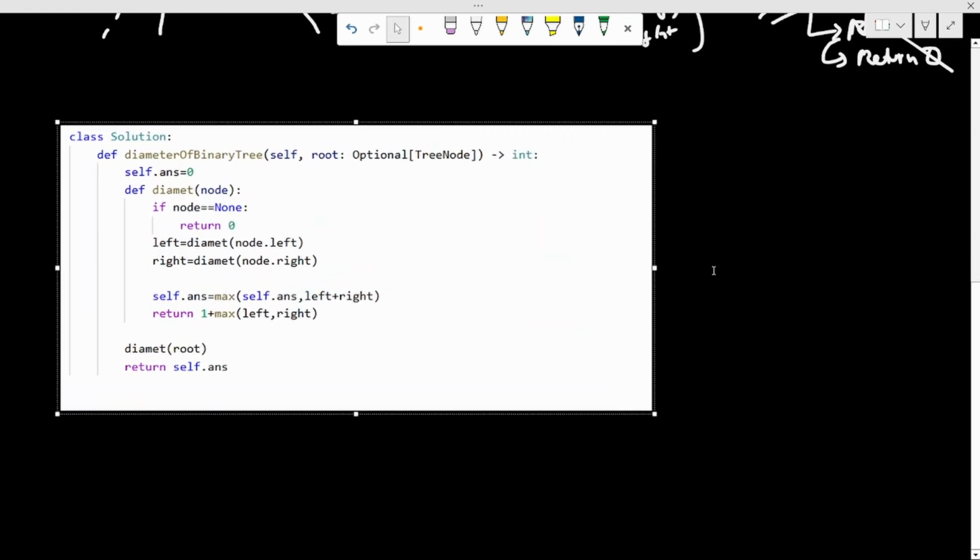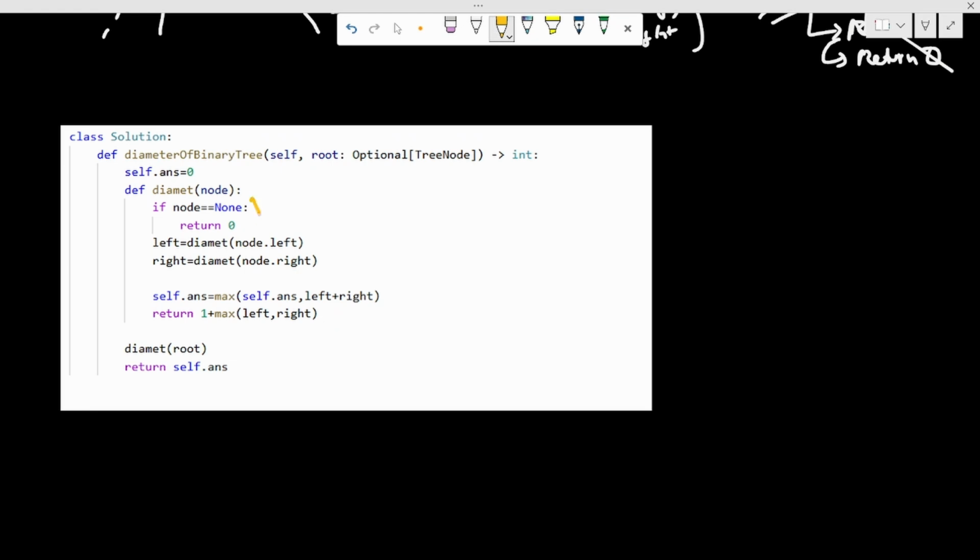Like I told you here, this is our base case, this is our recursion, this is our choosing and selecting the answer variable, and then this is our returning if the base case is not passed. Let's do a dry run.